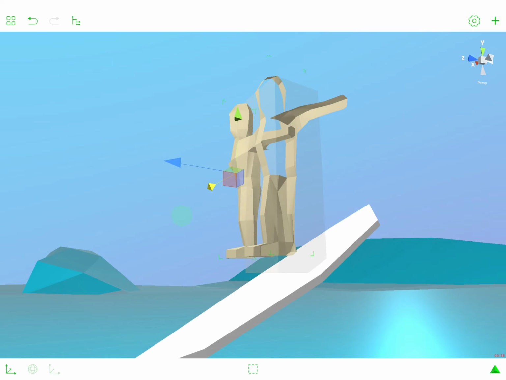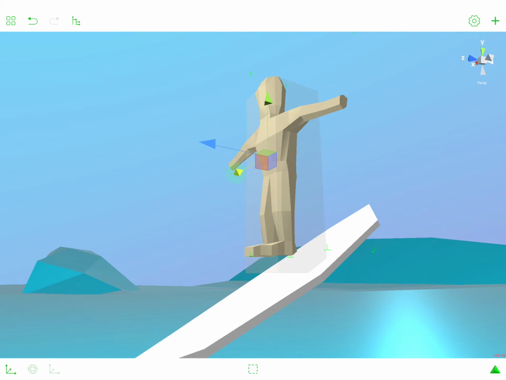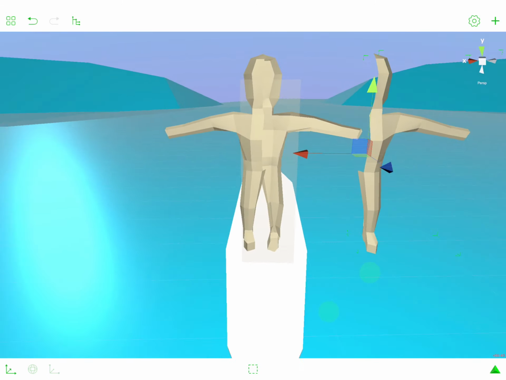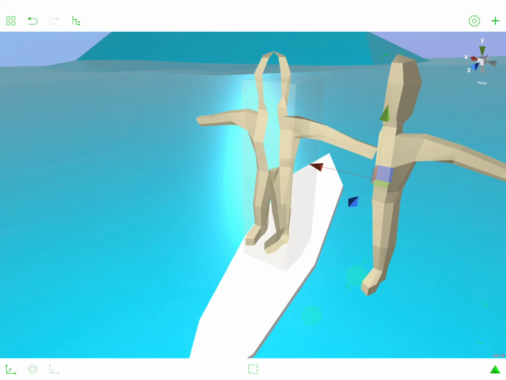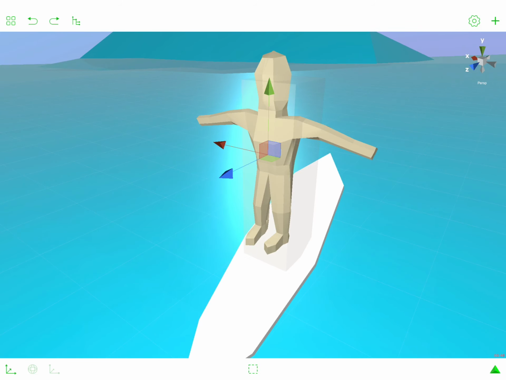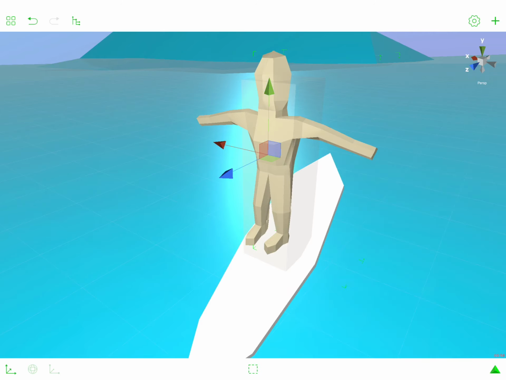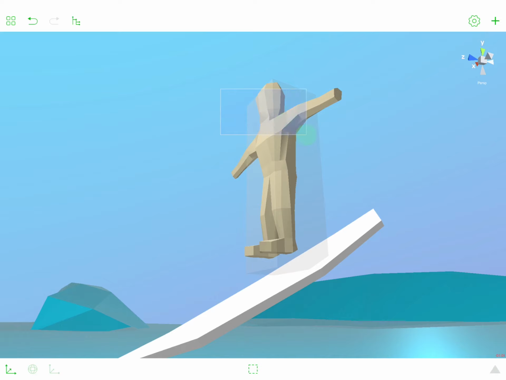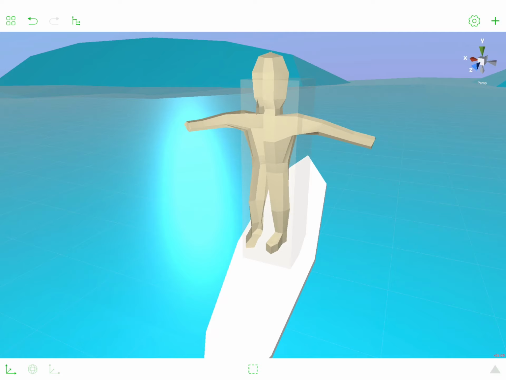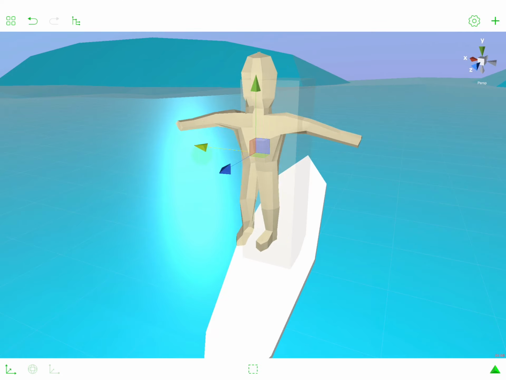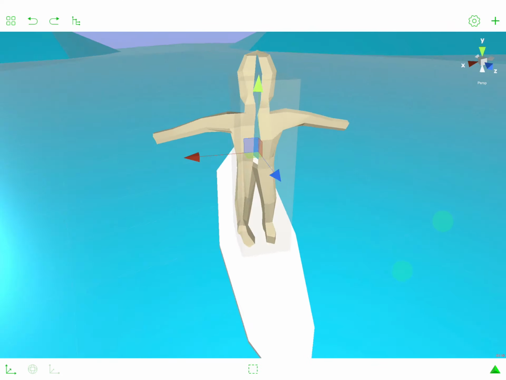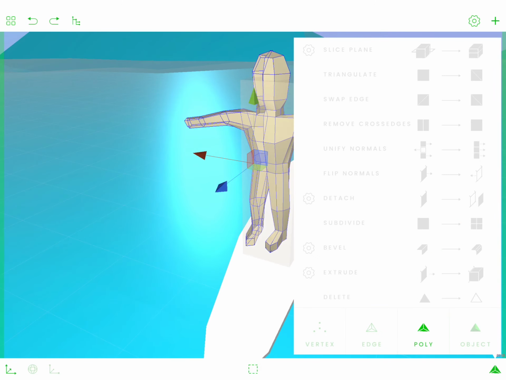So yeah, I'm not sure. I probably did something completely wrong. Let me try to undo all my changes. Yep. And now let's try to mirror it with duplication and select them and merge. Yeah, okay, so part of it went inside out. As we can see, that's not good, but we'll fix it.